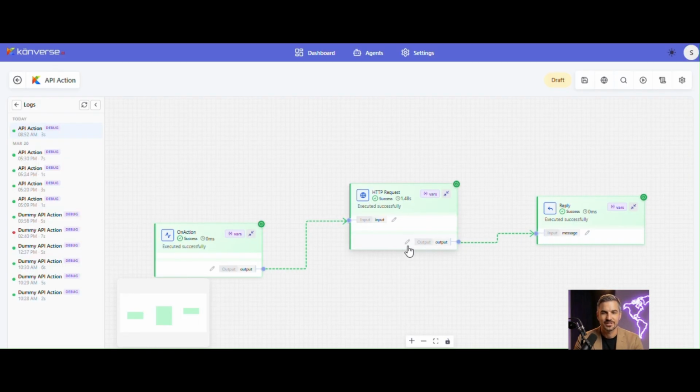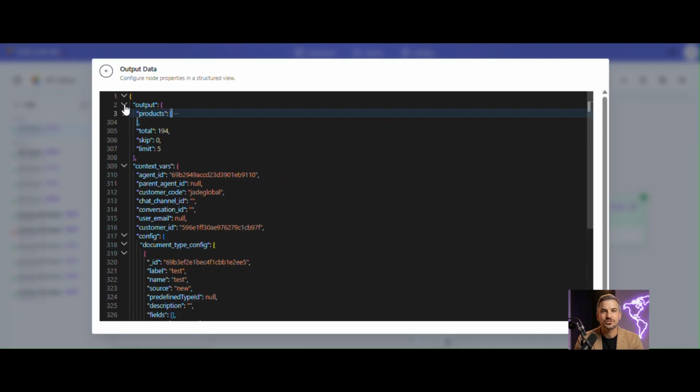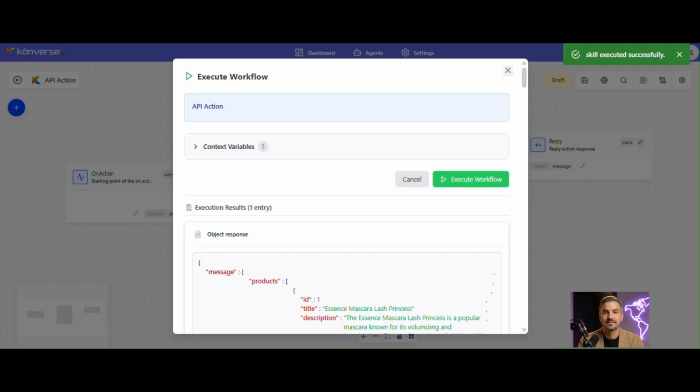What you're seeing here is the raw API response, and it contains many product fields. In most cases, we don't need to use all of this data directly. Instead, we reshape it into a simpler and more useful structure. And that's exactly where transformation helps. Now let's return to the Agent Flow configuration screen and set up transformation.